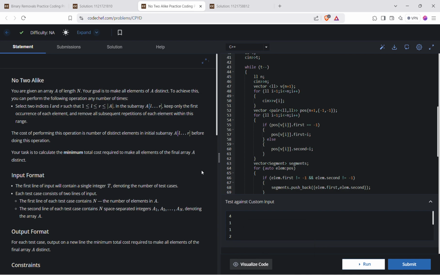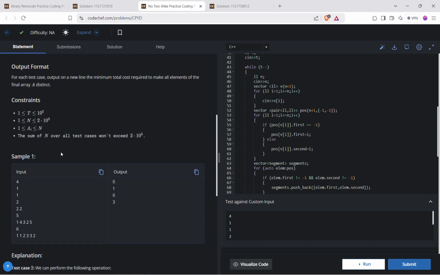So basically, after vanishing, some elements from the right of R will come into that range, right? So your number of distinct elements in the range will change, right? So that is not what we want. So we will calculate them before doing this operation and add it to our cost. So yes, that's what that means, and your task is to calculate the minimum total cost required to make all elements of the final array A distinct.